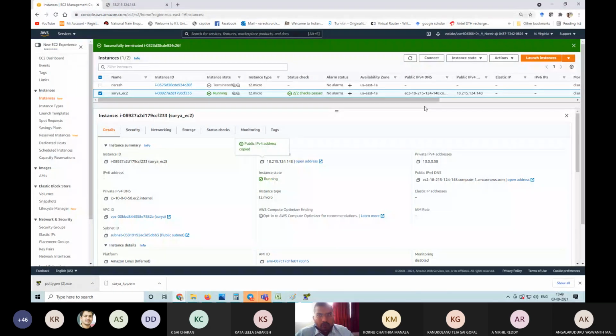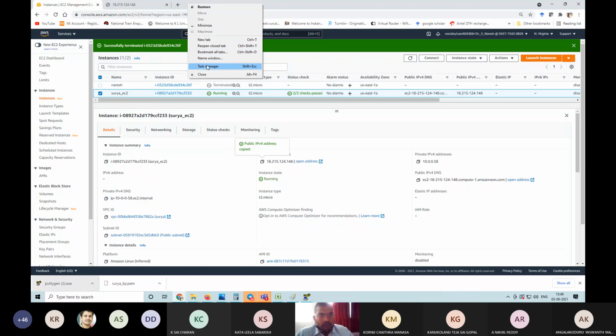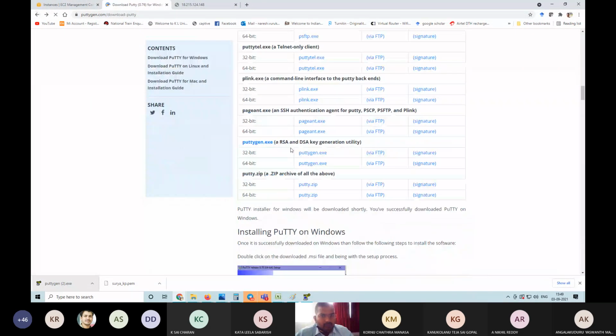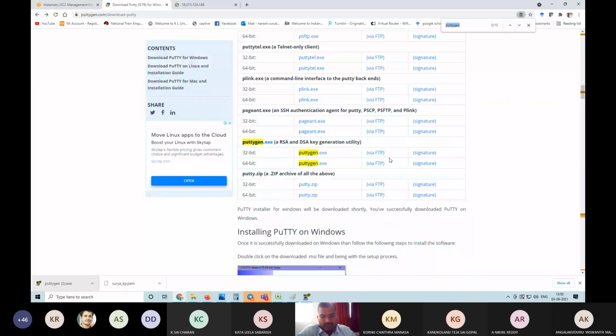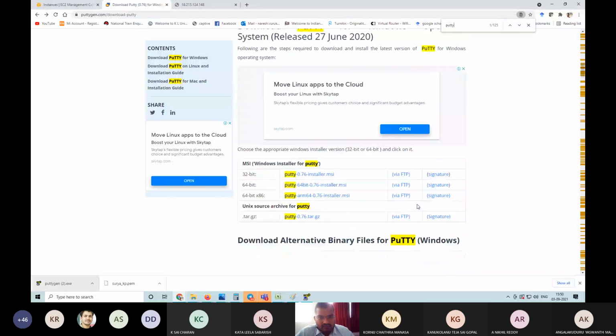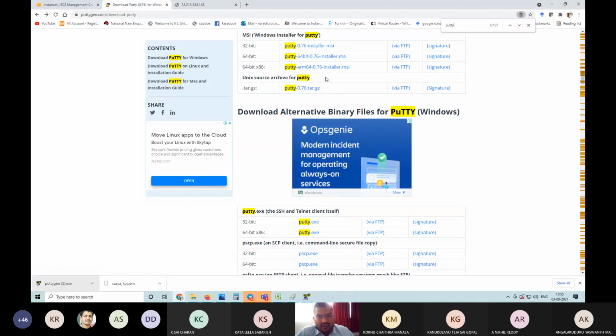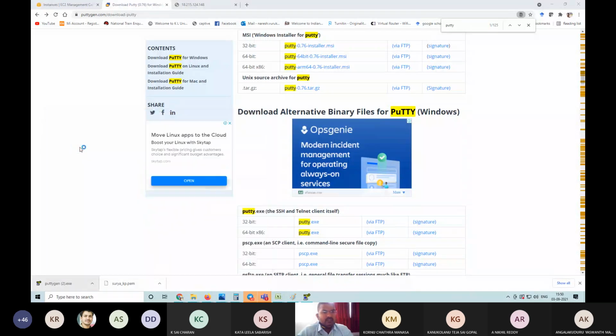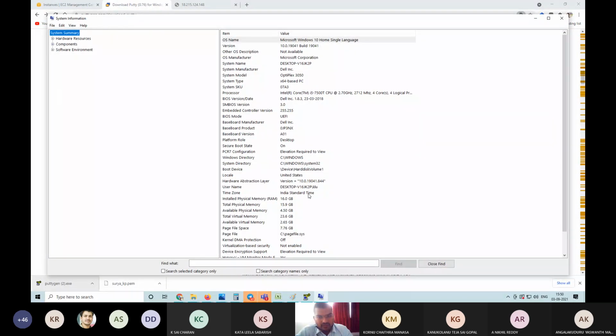What you have to do now, you have to download putty software also. Where can you get the putty software? In the search, you just type putty.exe. Putty.exe is also going to be shown here itself. There are so many, tar, MSI, all these are not recommended. The only recommended software is the .exe software. If your system is 64-bit, download it. How do you know whether your system is 64 or 32? Go to system information in the search and check what kind of operating system you have.